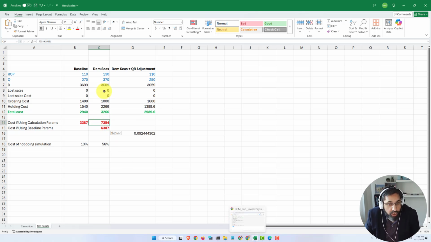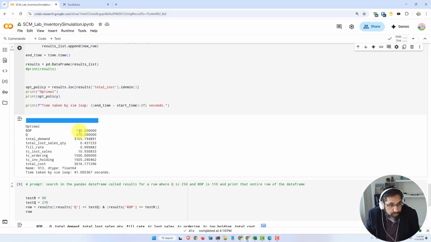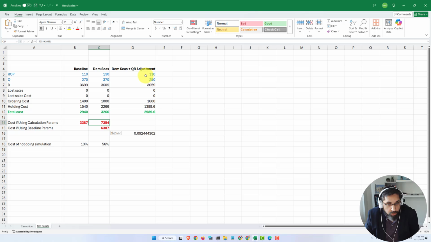Okay, so let's see if we allow the QR to vary over the year. Notice our base Q and R went back. Why? Because in none of the quarters are we going to use this exact value, because we're going to adjust them. So our base Q and R went back to that.